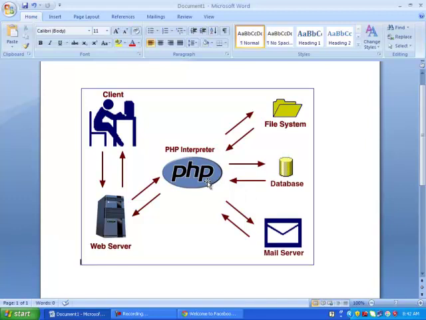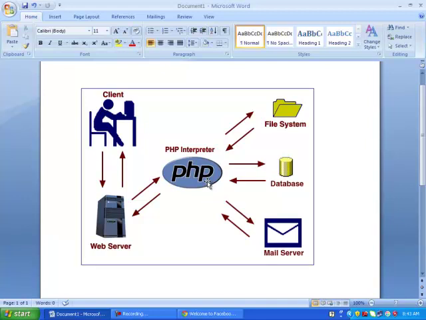Now we have discussed some of the main advantages of PHP. Now we'll see some of the disadvantages. Of course, every coin has two sides. Even PHP has advantages and disadvantages.